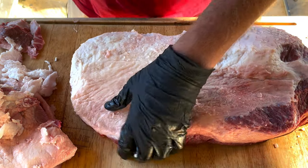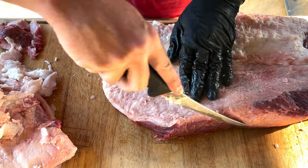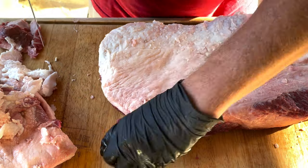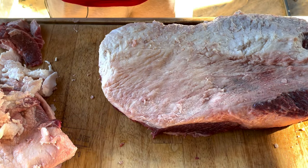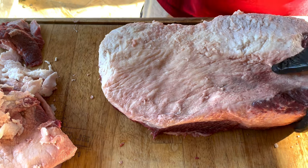We're good on this side. So let's do some work over here. We have that weird point right there. Follow along. There we go. Put that with the Pitmaster snack side. We're good to go on this end.